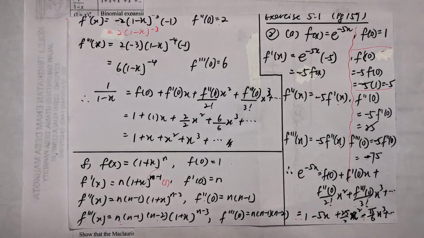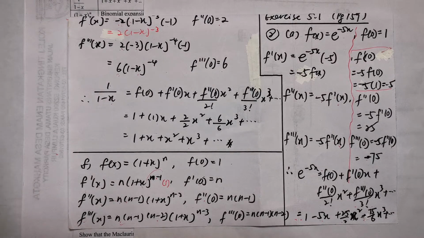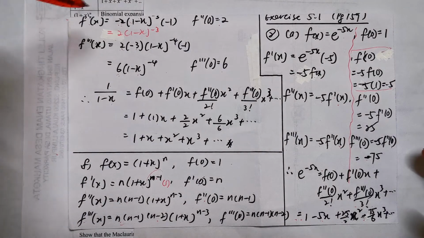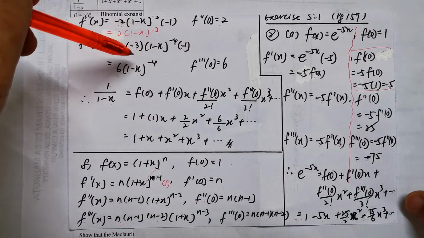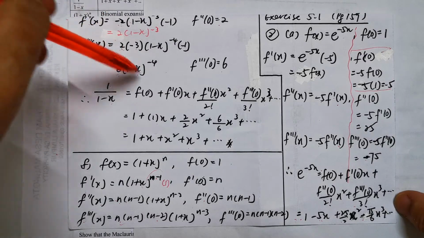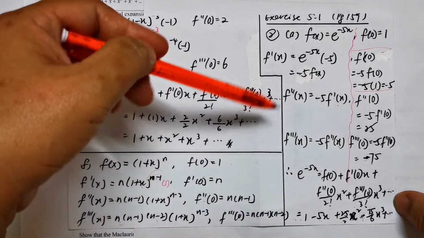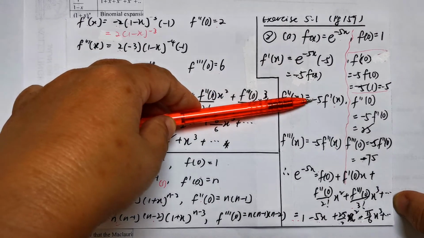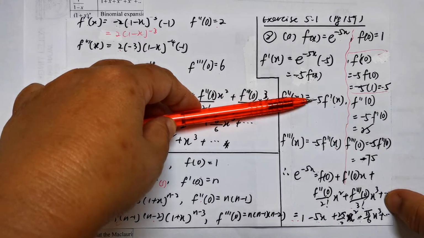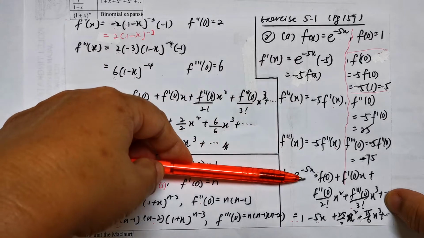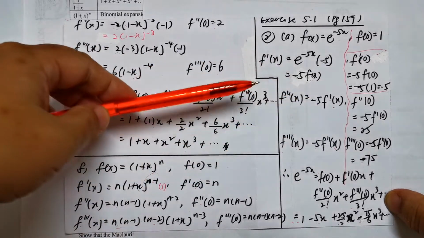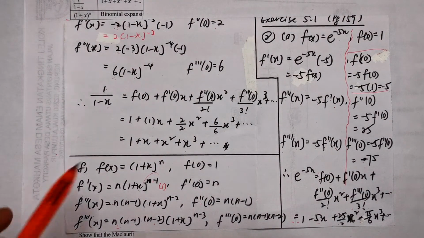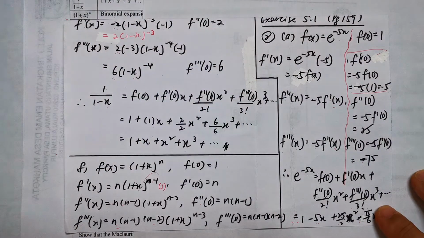So very simple, right? How to use Maclaurin's theorem to find the Maclaurin series. We just differentiate as usual. So this is an example. You see that we can use this method. I hope you still remember this. In the second chapter, differentiation, I have discussed something like this, right? When you can express it in this way, it will be easier for you to do the calculation. All right. So this is question 2a.